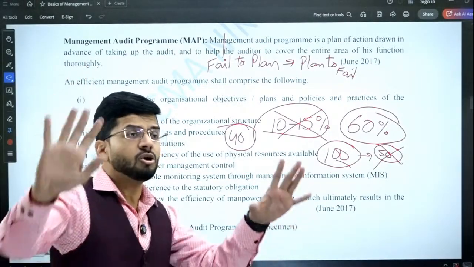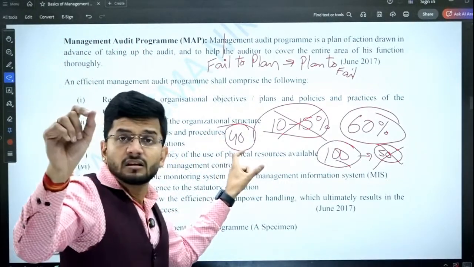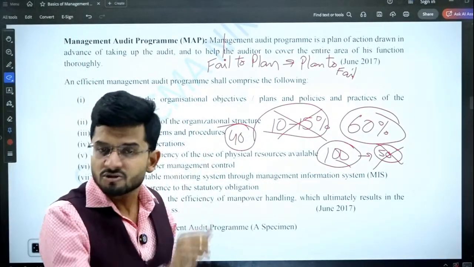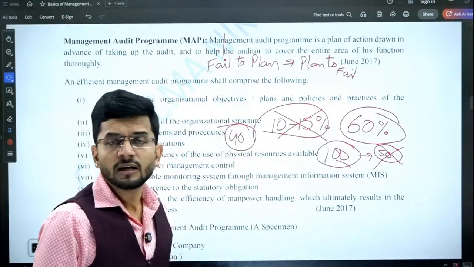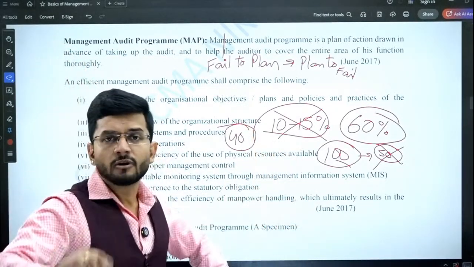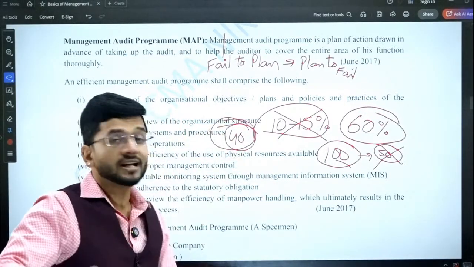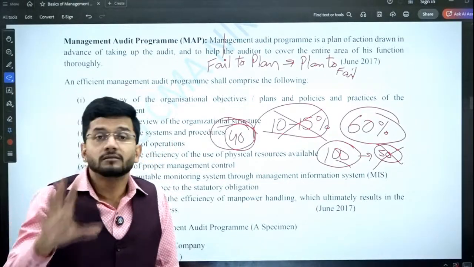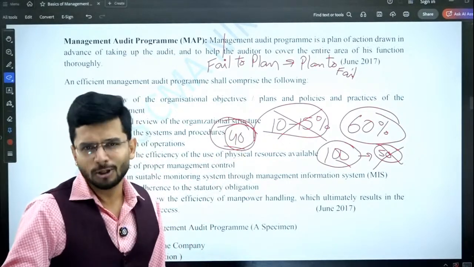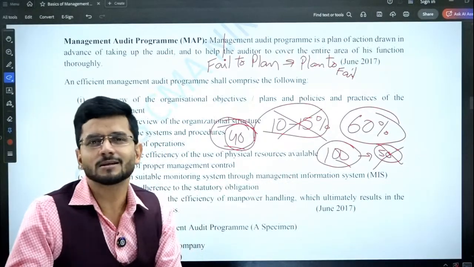And serious study means, no, not 16 hours per day. Sir, we will study for 16 hours a day. No expectation of that sort. Serious study means 8 hours a day, consistently, for 6 days a week, 3 months before your examination. That is consistent study. If you imbibe discipline in your studies, if you imbibe this kind of a regularity in your studies, no one can stop you from passing or qualifying CMA. So out of 100, only 40 students are actually studying for CMA final the right way, in the disciplined way. And that is the reason why I say, if out of 40, even 10 students are qualifying, out of 40, 20 students are qualifying, then the result is 50 to 60% of CMA.